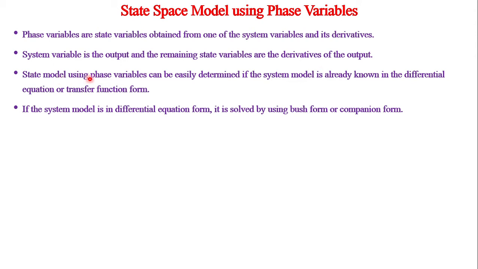And the state model using phase variables, you can easily determine if it is already in the transfer function or differential equation form. So we will see that it is going to be solved by using a form called Bush form or companion form. So let us understand this with the help of an example.